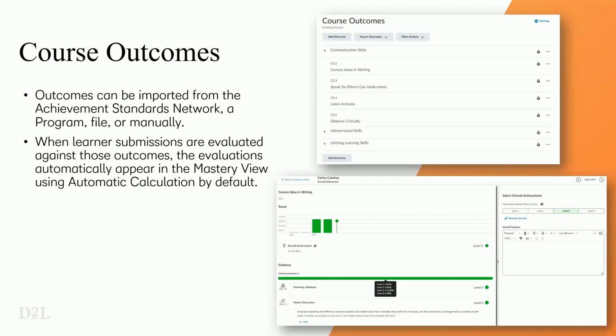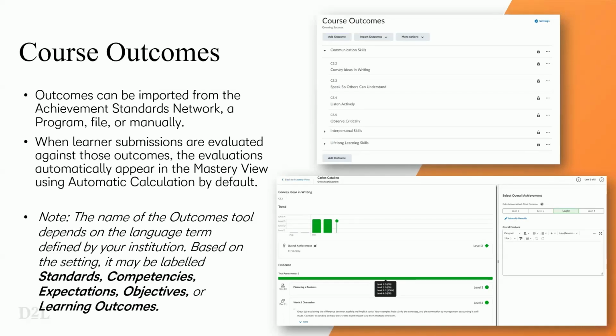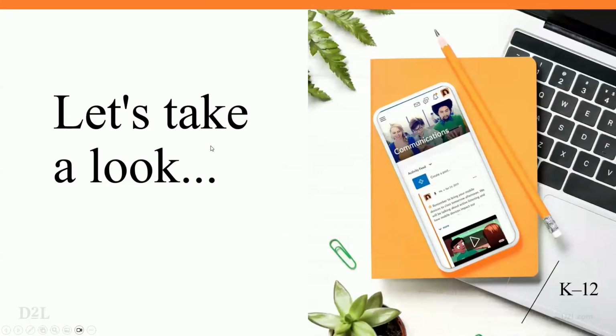So what I'm going to do is I'm going to pop over. Everything you see on the screen here will be included in the follow-up deck that you'll get. So let's just take a look at that in the space. So I'll just pop into my demo environment, come back here, keeping an eye on the time. We're going to do great. All right. I'm going to share my screen.